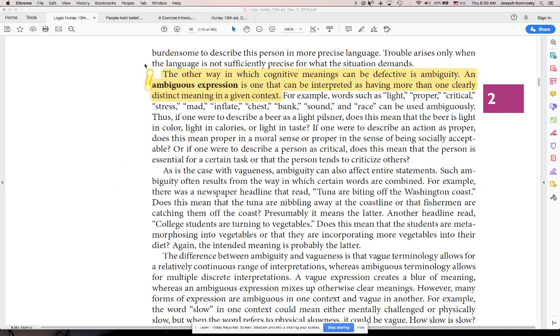I like to give this example, by the way, for ambiguous expression. Let's say my wife were to say, hey, Joseph, did you go by the bank today to pay the bill? And I might say, yeah, I went by the bank today. And in my mind, I thought, oh my gosh, I forgot to go to the bank and pay the bill.